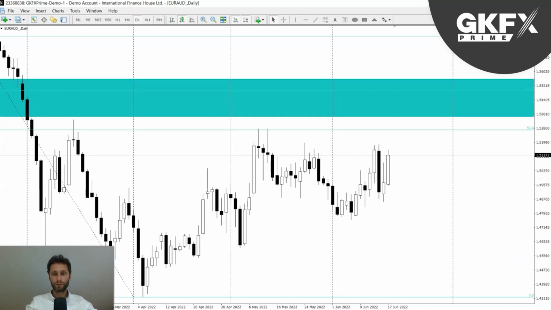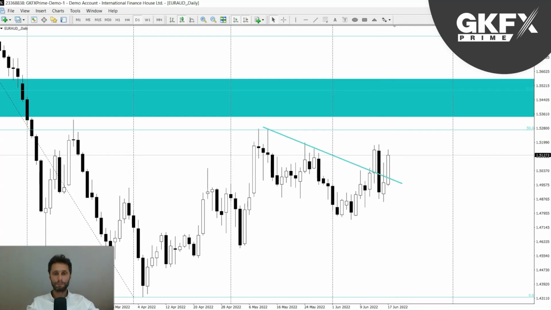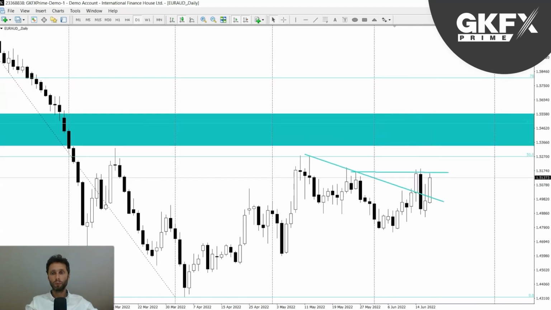So I also can see here on the daily, if you draw a trend line here, you've got that break, it came back, and now it's pushing higher once again. And to add to that, I'm also seeing this level right here, the swing point, being broken. So I am looking at more bullishness into next week. And that would also coincide with the bearishness in Aussie dollar, which I was looking at earlier.